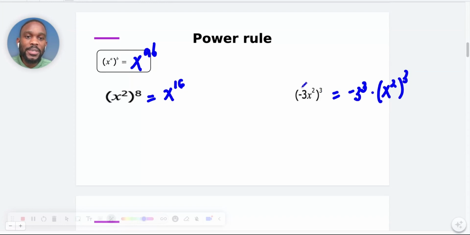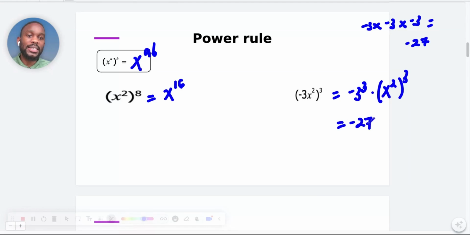Because you see how they're putting these parentheses, and they're telling you this exponent is on 3 and it's also on x squared. So this exponent is not just for x, it's also on 3. That's why they're putting those parentheses. So negative 3 to the power 3, or negative 3 exponent 3, is the same as negative 3 times negative 3 times negative 3. And this will give you negative 27. So this whole thing gives you negative 27.